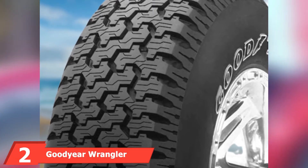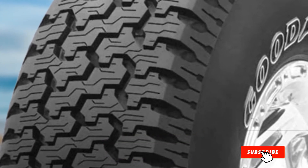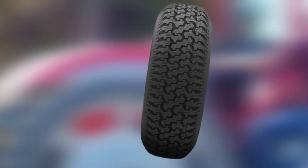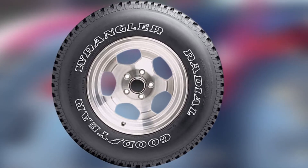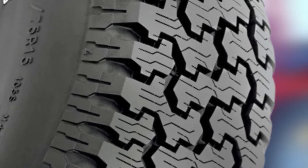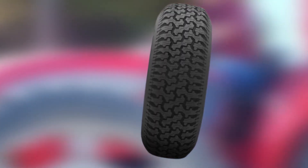Moving on to number 2, the Goodyear Wrangler Radial. These are some of the best truck tires for the money and are used as direct OE replacements. There's a good aspect ratio where the tire width is directly proportional to the tire height for the best handling. They maintain all-weather versatility and traction on wet and slippery surfaces. Large tread blocks improve traction on loose terrain and prevent your vehicle from getting stuck on muddy surfaces. Tug lug spacing reduces rolling resistance and improves fuel economy. The tire has an optimized tread and tough sidewall, and it also features metal studs that increase traction on ice and light snow. The tires meet the performance needs of two-wheel drives, four-wheel drives, medium-duty vans, pickups, trucks, SUVs, and crossovers. The manufacturer includes a one-year limited warranty.